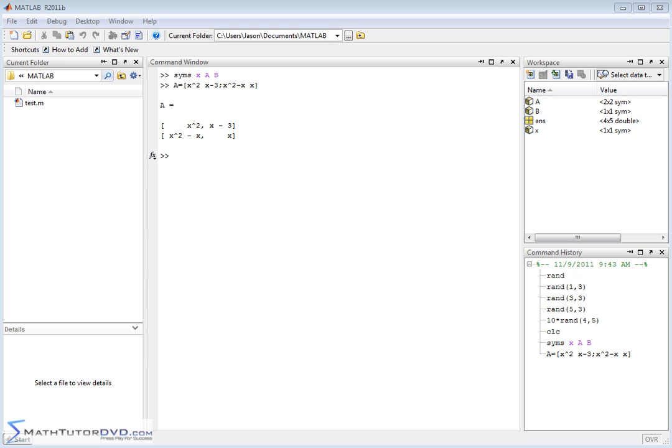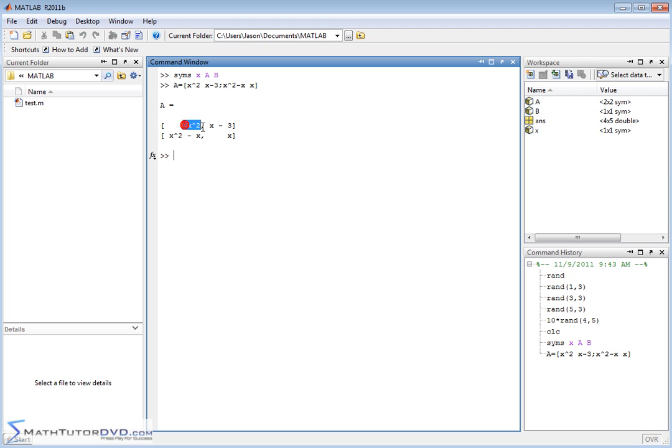One thing I want to point out is that when you're using symbolic variables in MATLAB with matrices, the formatting is a little different. Notice that MATLAB is now putting brackets on the output, and it's putting a comma. This is to make sure you're not confused, because if you didn't put a comma here, you might think it's x squared times x minus 3 or something. So the first element is x squared, then x minus 3, then x squared minus x, and then x. This is a 2 by 2 matrix we're calling A.